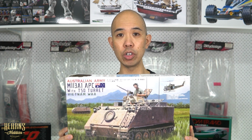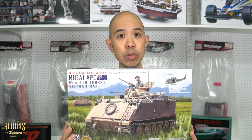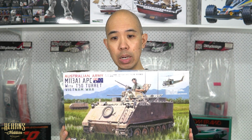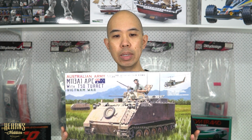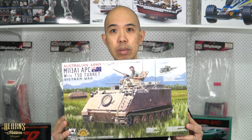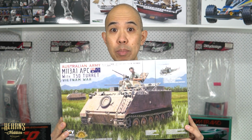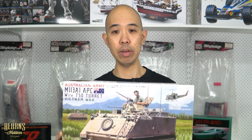It's the Australian version of the M113 armoured personnel carriers that we used during Vietnam, and it's very specific to the Australian Army version. There's quite a few different additions. Particularly the most obvious is the Cadillac Gage turret, which could house a variety of configurations. I think we should have a really close look at this with all the individual sprues, because it's these individual sprues that make this particular version so special. So let's get into it. I'll open it up and we'll have a closer look.